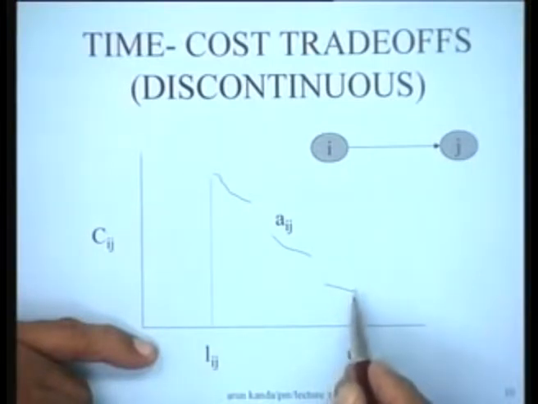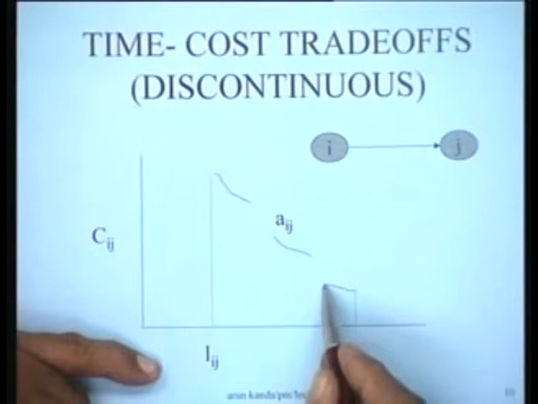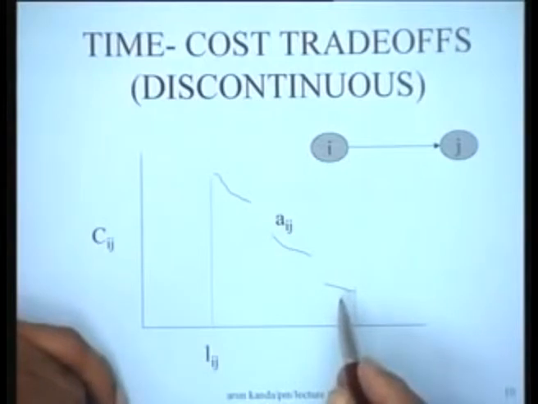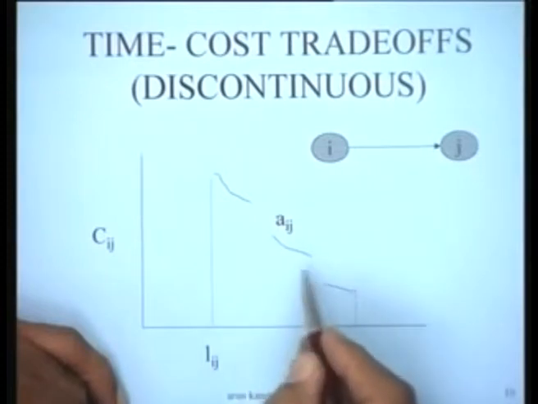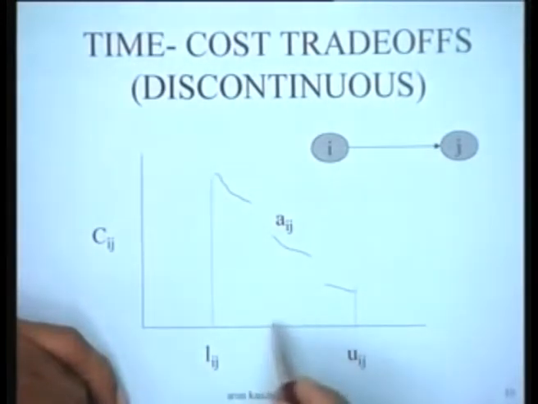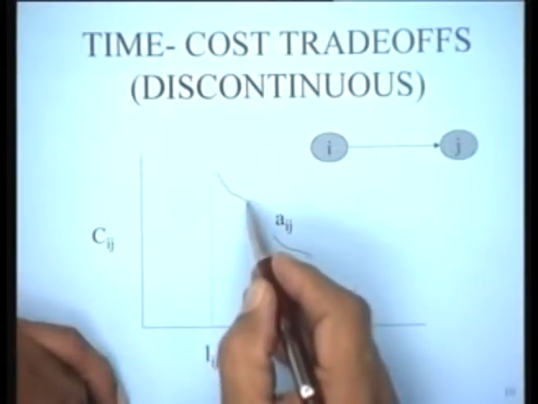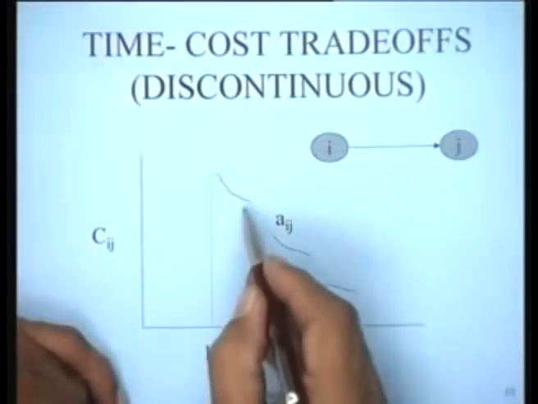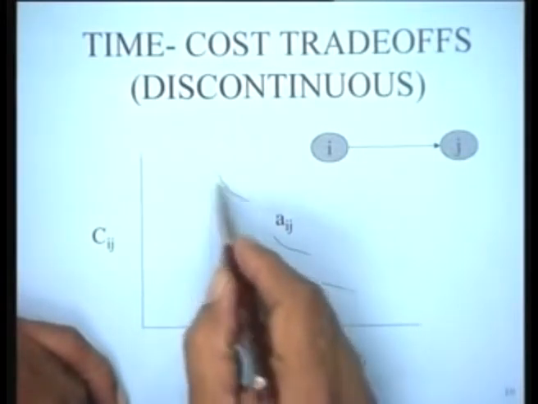The cost would be low, but it could be done maybe in 1 month, and maybe if these people work very hard, they could go to about 25 days. So there is a range in this technology. The next, they go to a higher level of technology. Maybe you start using bullock carts. So you have reduced the duration and you have a certain range. The next stage of technology would be, let's say, if you start using a tractor. Now when you use a tractor, your duration is going to be much smaller, and there also, depending upon the usage of the tractor, you could have a range of durations.